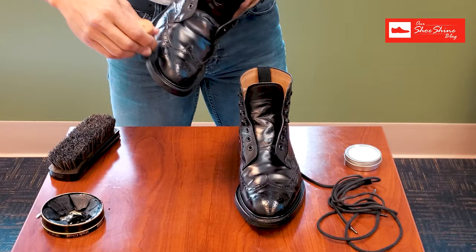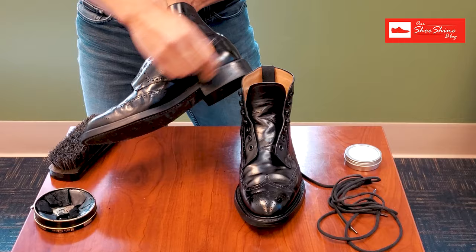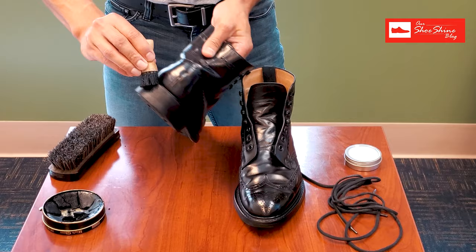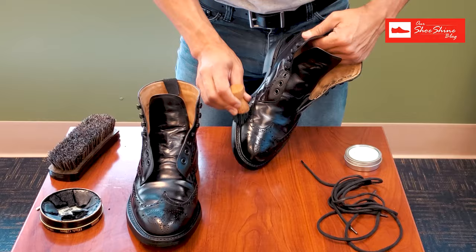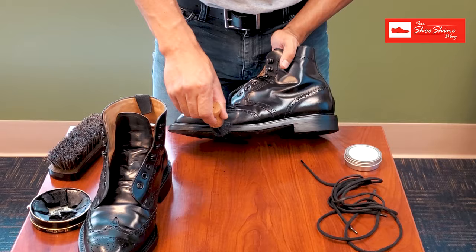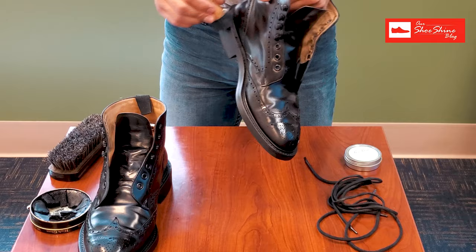You don't need that much. Same principle. You cannot do this with your hands, regretfully. You need a tool. In this case in the form of the brush. In a previous video for the John Lobb boots, I did it with this brush, so the idea is the same. Just make sure that the stitching in here gets protected. Especially these boots. As you can see, they have a storm welt, which indicates that the shoes were designed, were conceived to be taken into the field. Most of the time, I'm just wearing them in my office, so I don't know if that applies, but I mean.